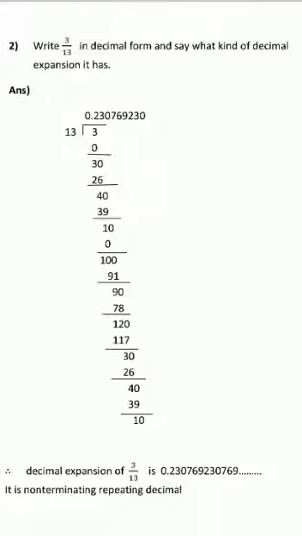When continuing, it's a very big process. At last we can see 0. We get the answer 0.230769. Then again you can see it is repeating. The same numbers are coming in; 230 is again repeating.